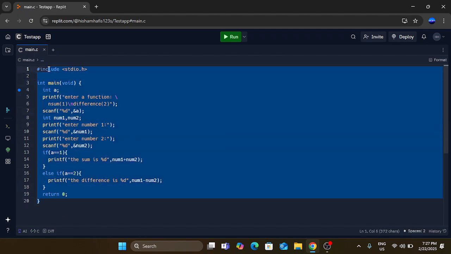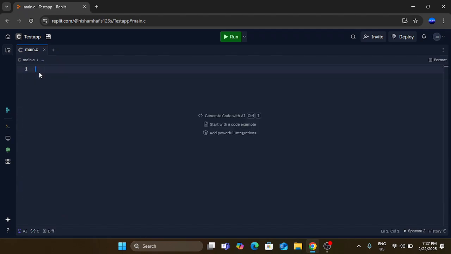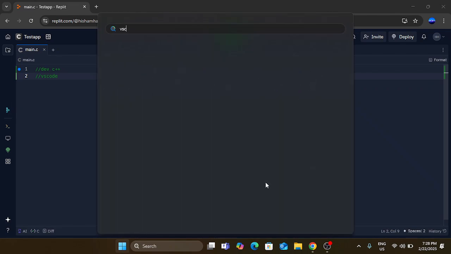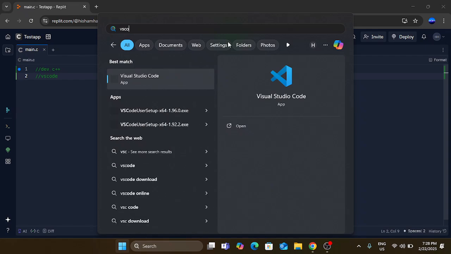So before we start, you need to have an IDE or integrated development environment. So for example, you can install Dev C++ or VS Code. I have both of these installed, Dev C++ here and VS Code here.